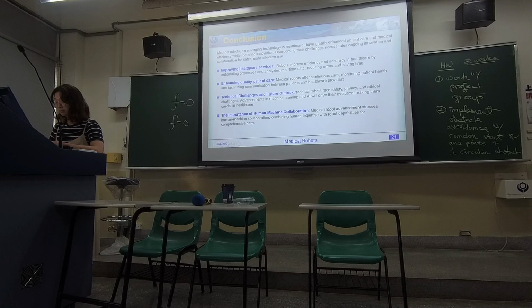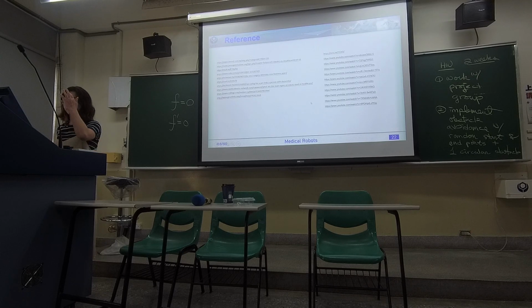Recently, medical robots play a crucial role in healthcare, contributing to improved medical services, elevated patient care, and an emphasis on human-machine collaboration. However, they encounter technical challenges, notably in safety and pricing. Advancements in machine learning and artificial intelligence hold the potential to address these challenges, paving the way for the progression of medical robots in the field. This is our review. Thank you.